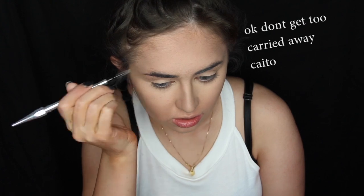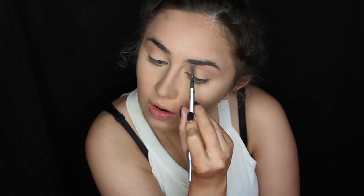Alright, I'm gonna do eyebrows. I trimmed my eyebrows, by the way. My life is, I'm just getting my life together, to be honest. Trimmed the eyebrows and yeah, I now am not related to Wolverine.